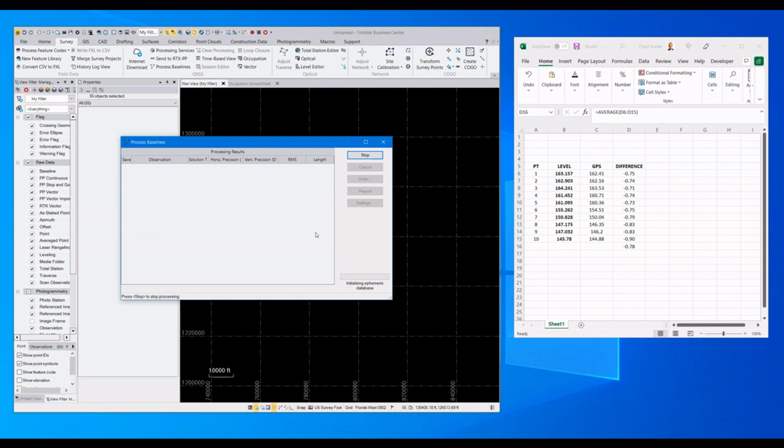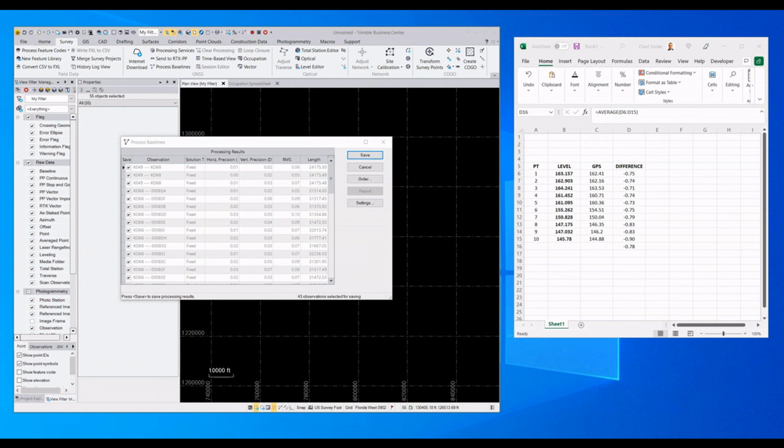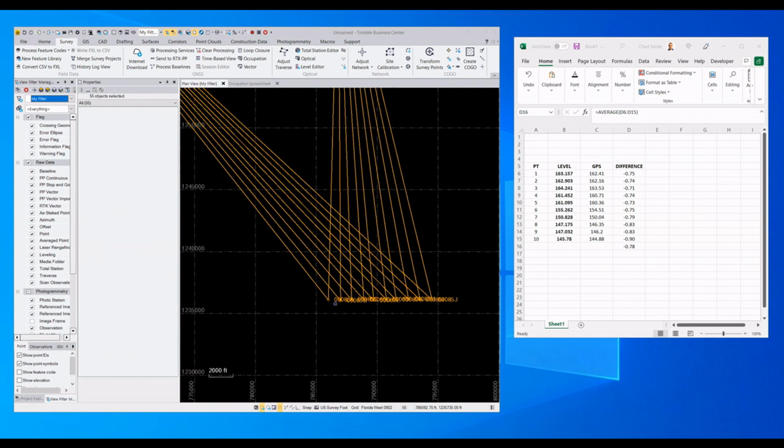It's taking its time. All right, so that finished processing. Just going to see what my hunch is like here.